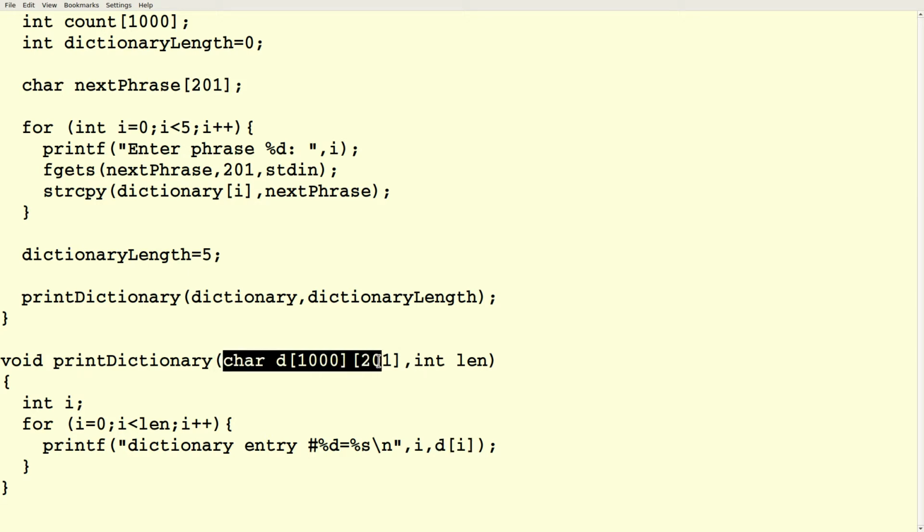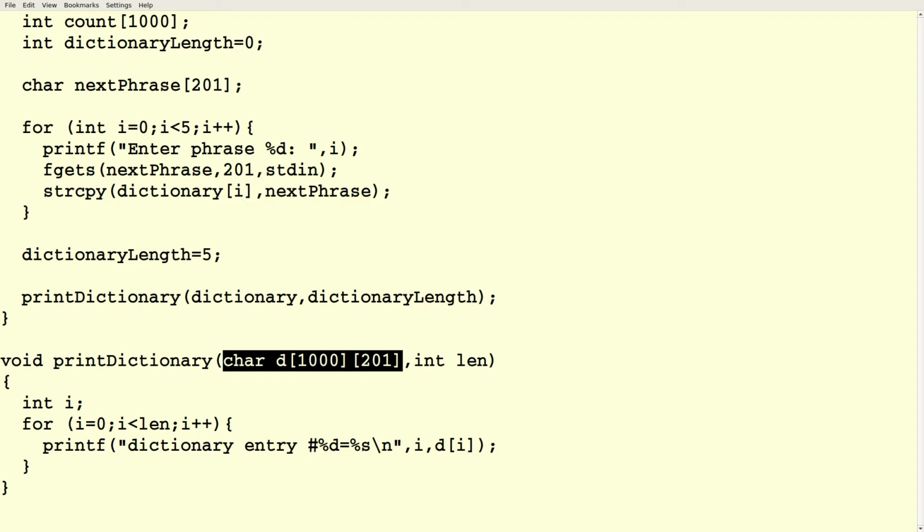But it's really important that every time I'm using my dictionary, I'm setting it up as a character 1201. That's different from a char star star. We may play with that later on today, if not today, then Tuesday. But a char star star is different fundamentally from a character bracket something, bracket something. They're stored differently in memory. Char star star is more general, but I've given you the permission to hardwire these dimensions on this array.